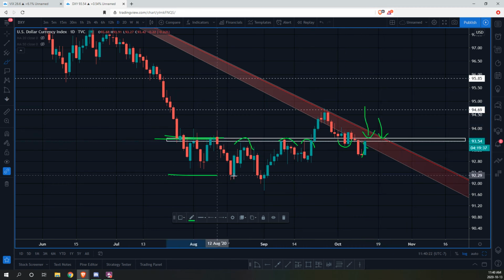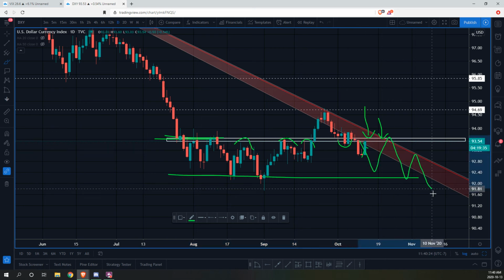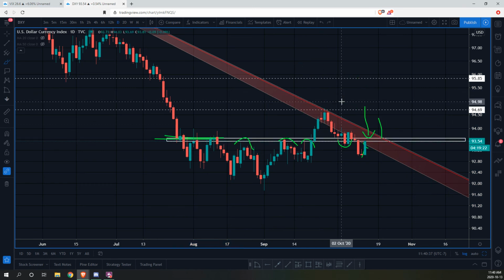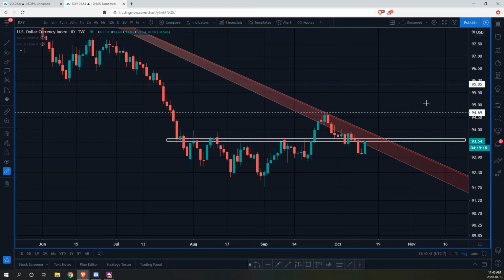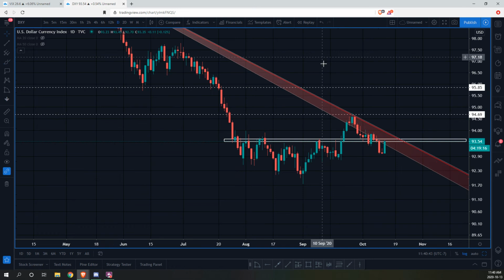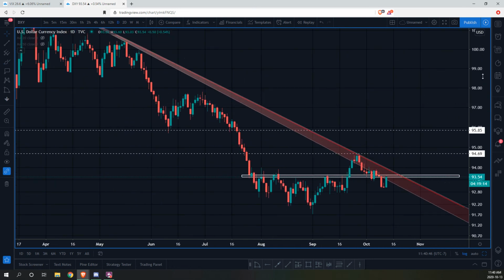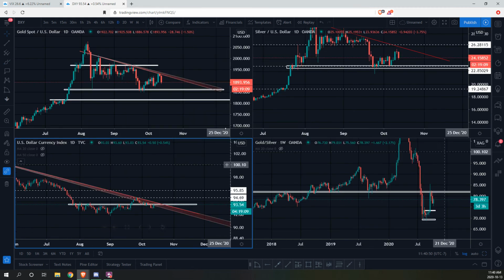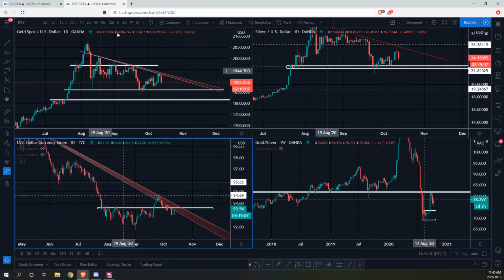So overall, yes, we could get back into the trading range, but I think this is really showing me that the sellers are still really taking charge. Even if we broke a major level right here, does not mean that buyers are going to step in for the US dollar. There's still weakness for the US dollar, which means that there's going to be strength for things like also gold and silver, because we already talked about BTC and the SPX looking bullish. So that's what I take from the DXY. Now we're going to go on to BTC.